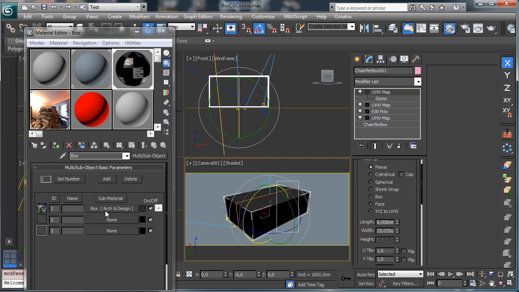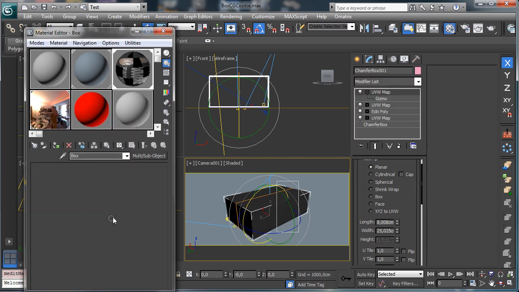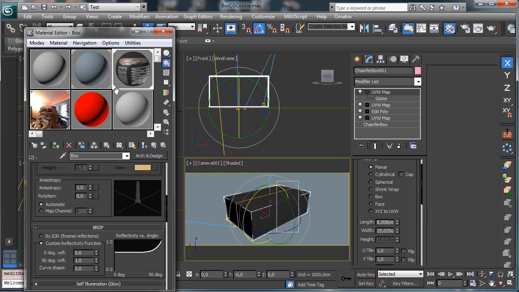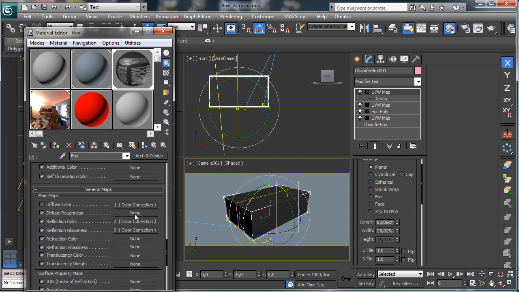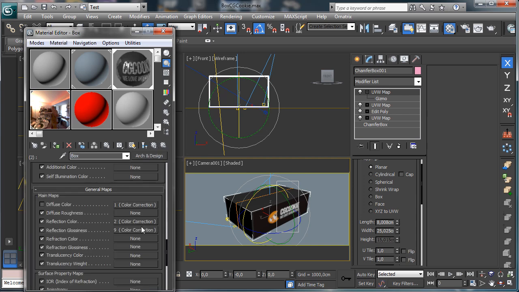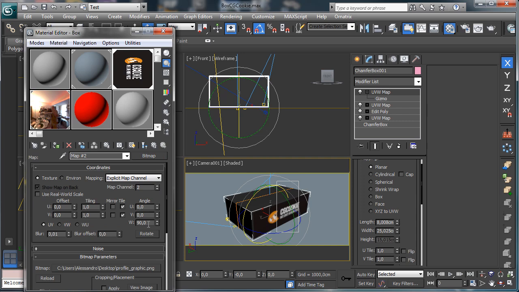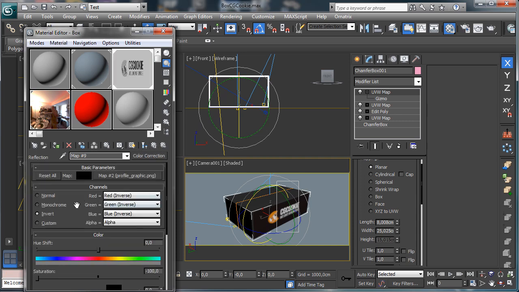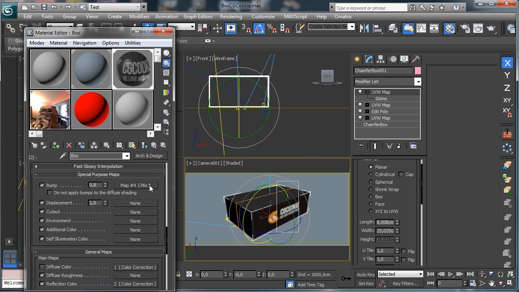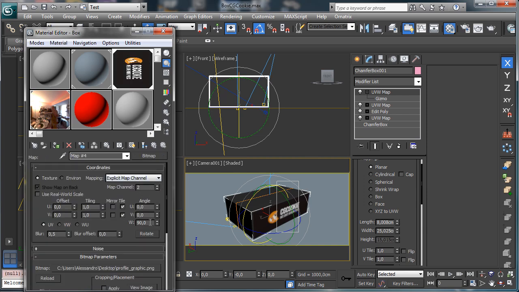Okay, so the second material can be again the same, but I like to have just a color, and we have to check the map. Using the number 2, we have to use no rotate, so the same we have to do for the other maps. So there we have to use the channel number 2, and we use 0, and the same for bump, number 2, and we use 0.